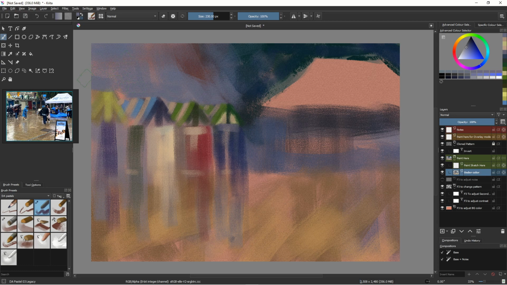Looking good. Just a bit more yellow. I can see a real glaring error now. I don't know why I didn't see this before. That should be really thin there. That.